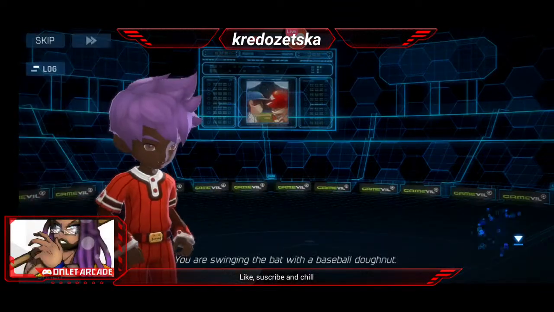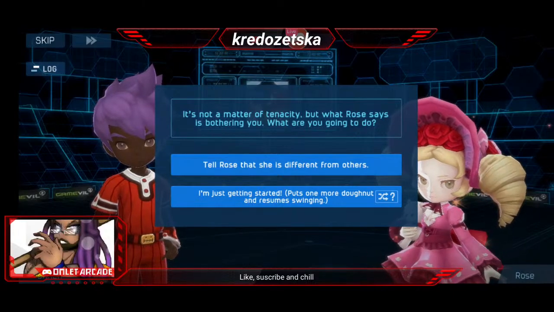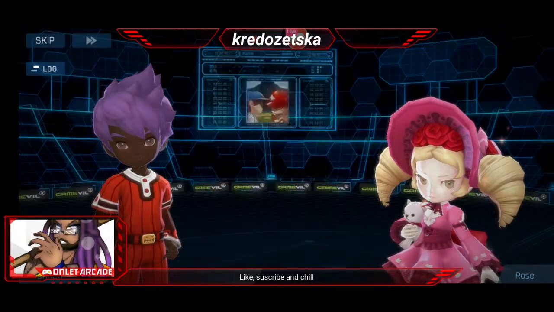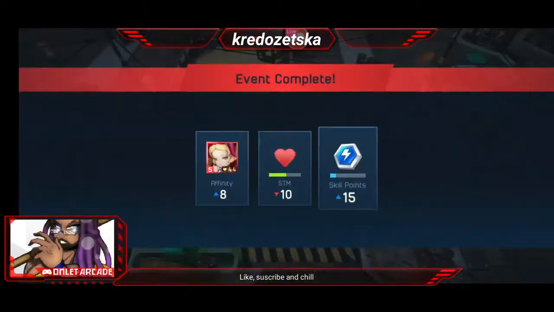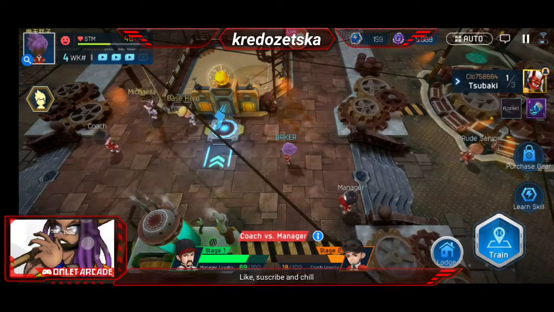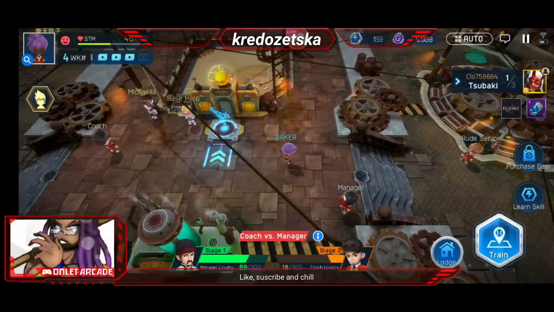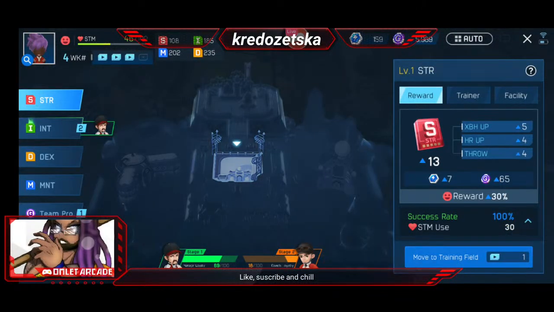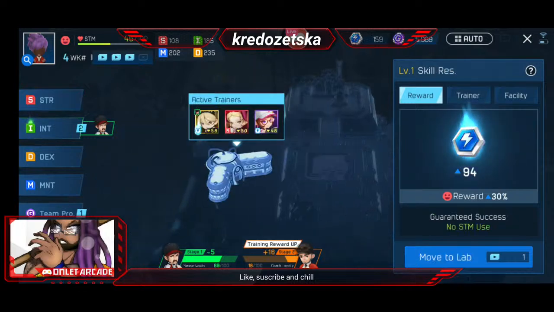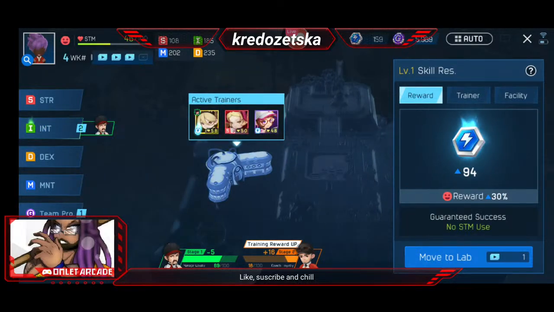This chick, I don't like her. I don't like her at all. She lowers your mood, and or my stamina. I really don't like her. Ooh. Man, don't do this to me. Do not do this to me. Oh, come on.